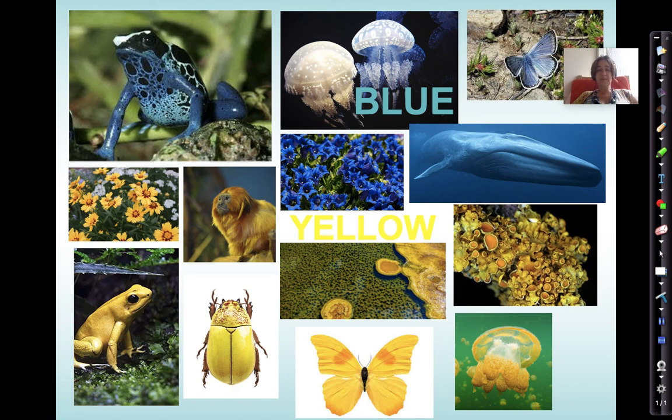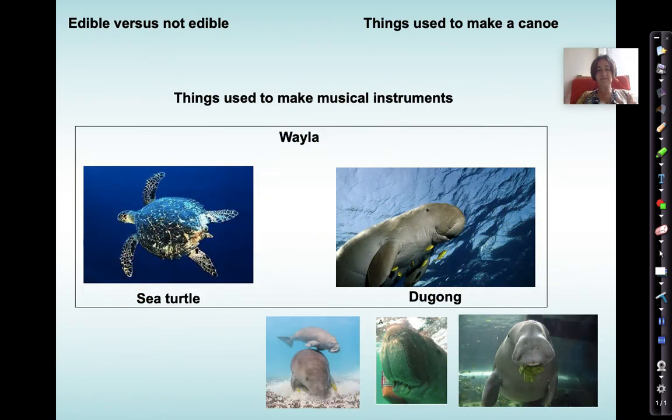And maybe you think, oh, it has to do with how they're related to each other or their features. And you'd be partially right, but not quite. Let's look at some other classification schemes and how people classify things.